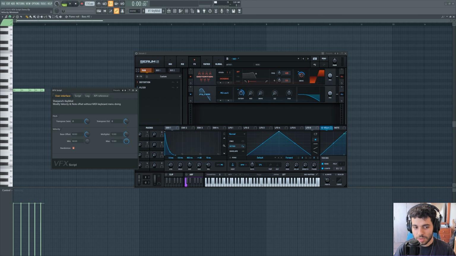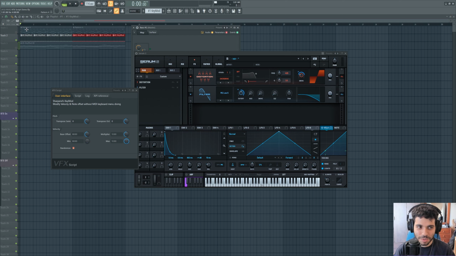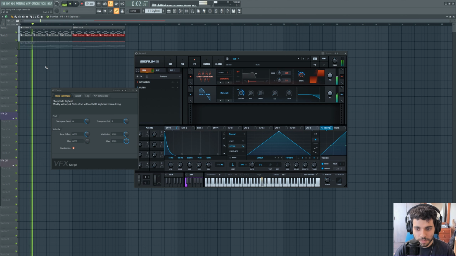Now this can be a bit extreme, so you can mess with the min and max. Say you wanted to only play at a certain area. So now it's going to randomize in that area. And this allows for a more controlled result. I'm going to, for the sake of fun, keep it at 100% randomization range. So I have some drums. And already by randomizing, we get a very nice variety.